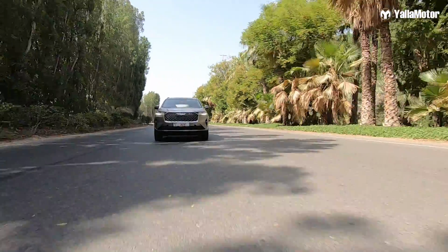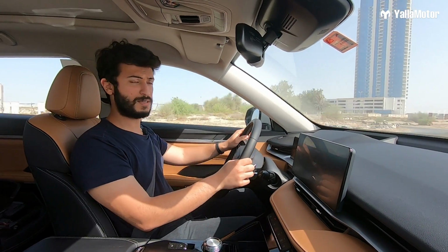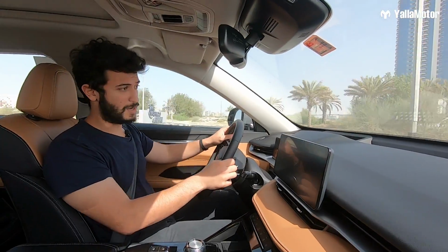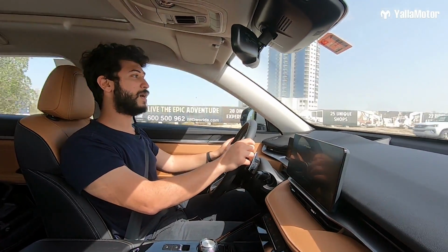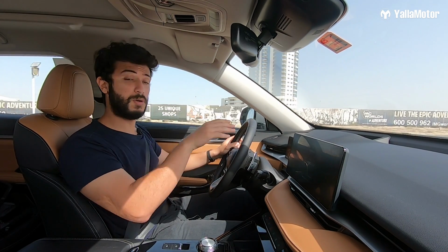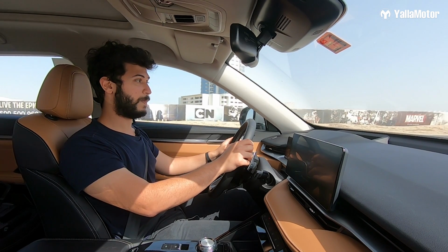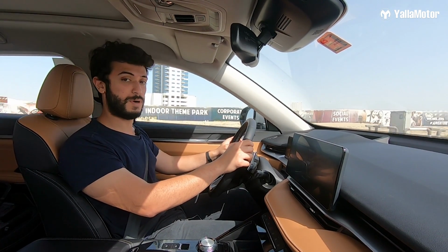Of course, the cabin noise is very low in the car. It's super nice. The suspension, it's very comfortable. It's not Mercedes S-Class comfortable. It's just very good for the price range of this car. I mean, you barely feel the small bumps on the roads, and with the seats, it's just amazingly comfortable. So yeah, great job, Haval.